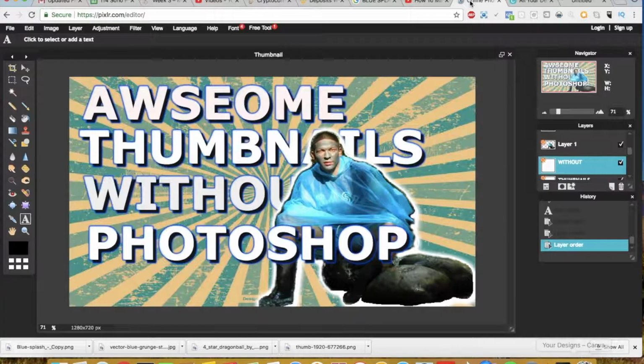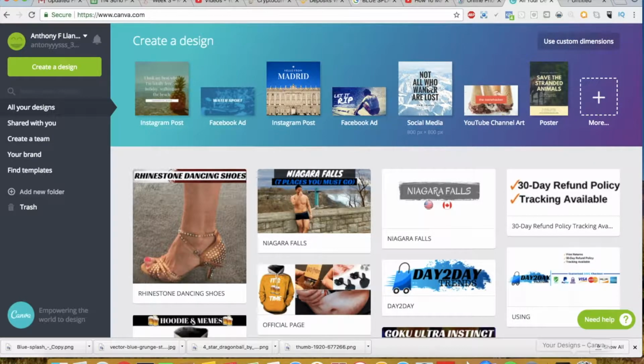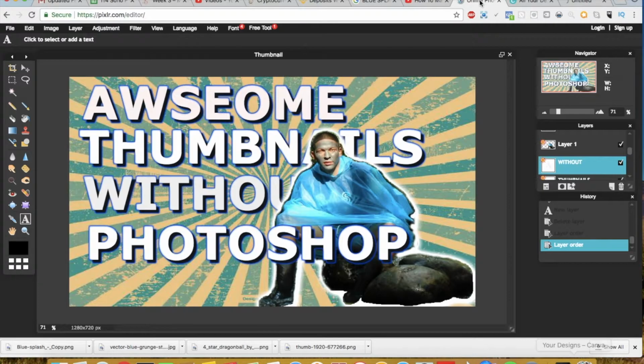Canva doesn't have the same tools as you have in here in order to create these lines around you or create these really good letters, which are kind of like 3D images. It's gonna take you a long time to get to that specific picture that you want. But if you want to go simple, and if you want to share your folder with your team, you can use Canva. But for thumbnails, I'll definitely keep using Pixlr or maybe Photoshop. Pixlr is just pretty easy to use, and that's the purpose of this tutorial, so you can learn how to use it.